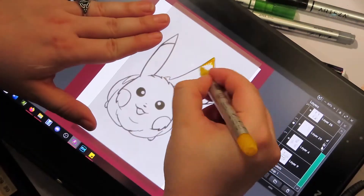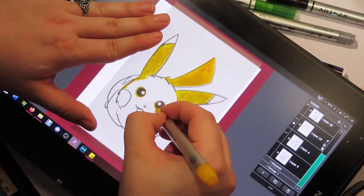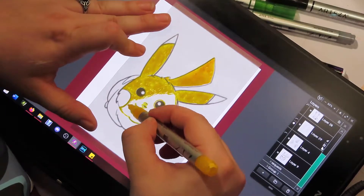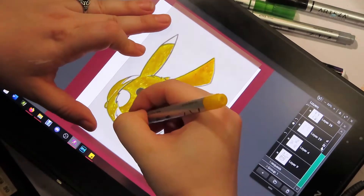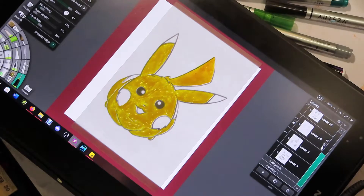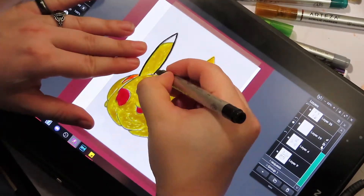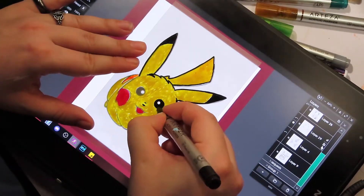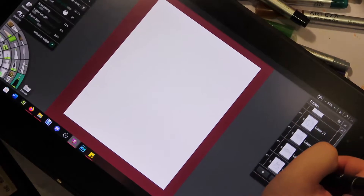Pikachu! Because of course I had to do Pikachu. It actually took me a really long time to get the template to look good, because he was being a little pain. But I eventually got it to a really pretty good point. It kind of looks like he could be laying down like a loaf, or he's looking up at you, however you decide to look at it. This is another one that I did have to fix up a bit after I shrank it down, because the color ended up being very splotchy and see-through. So I did have to go back over it again after it was shrank. I also forgot to color in the whites of his eyes.